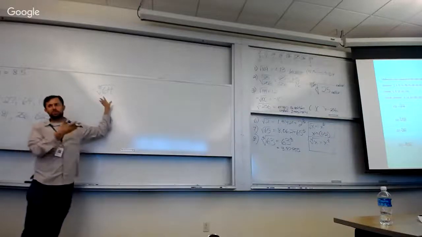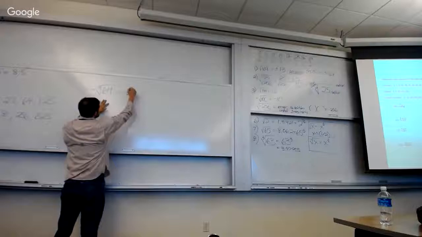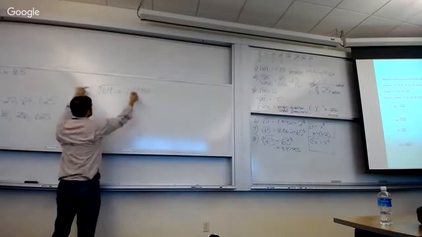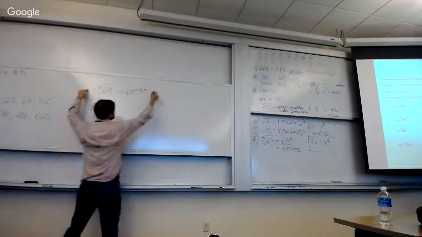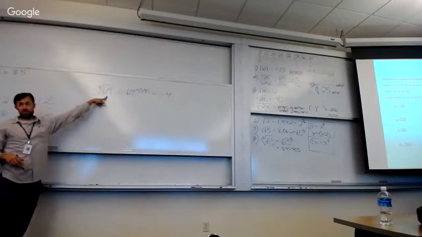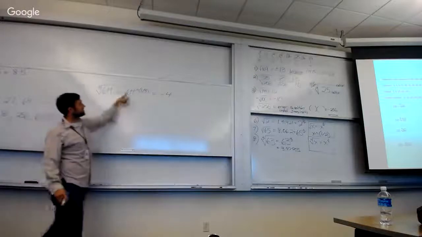Now, first of all, folks, you could just type this into your calculator, right? Because the cube root is really 64 to the 1/3, so you can always just type that into your calculator and put a negative sign in front. So the answer is negative 4. But ideally, if you have your cubes memorized, you would just come over here to your list of cubes, and you'd say, oh, 64. That's 1, 2, 3, 4 cubed. So the cube root of 64 is 4. And since there was a negative sign out front, the answer is negative 4.